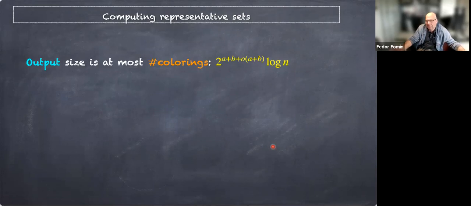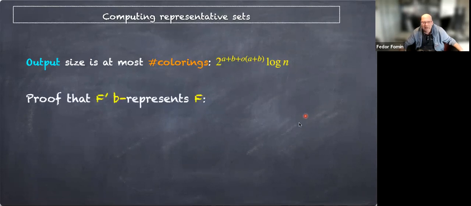First of all, what is the size of the set which is its output? For every function fi, it adds at most one set. And since the number of functions was at most 2 to the power a plus b, the size of the set I obtain is of this size. So this set is okay.